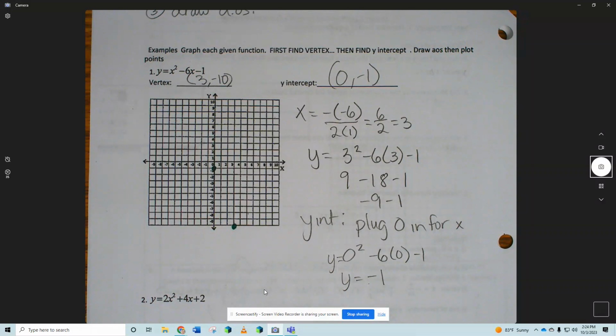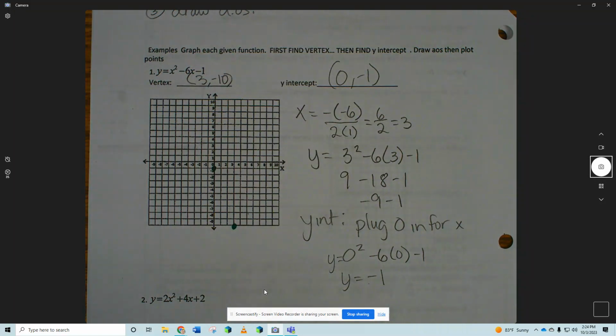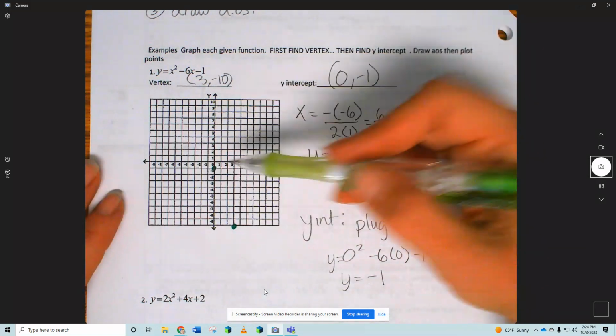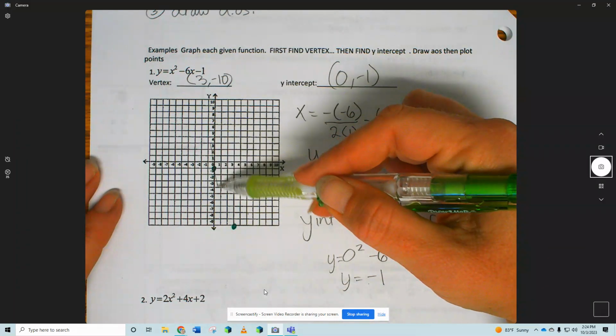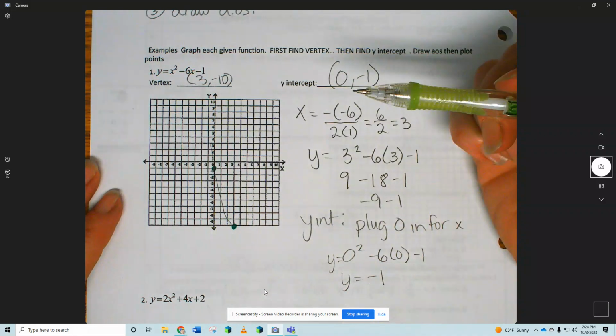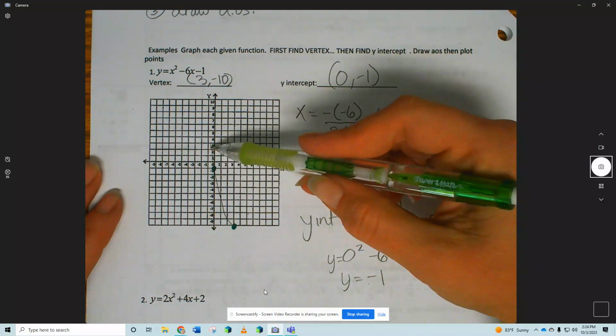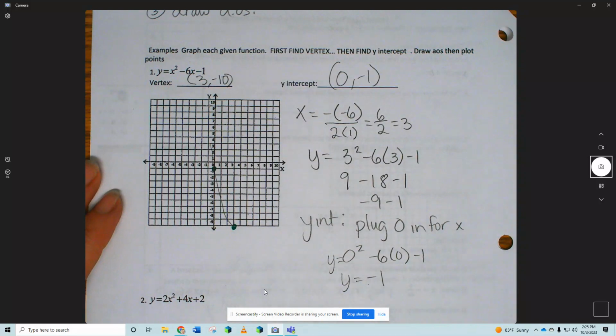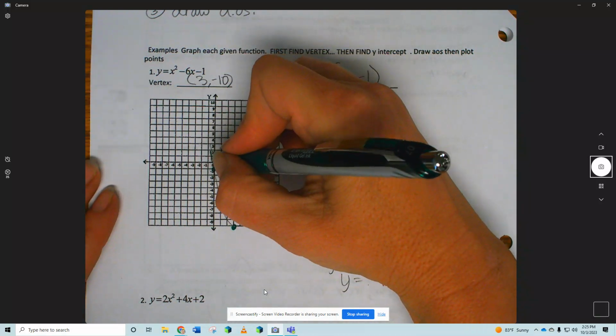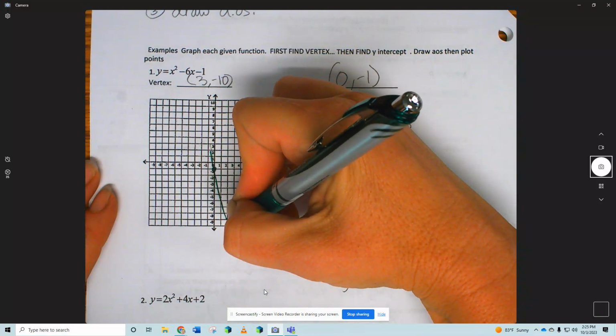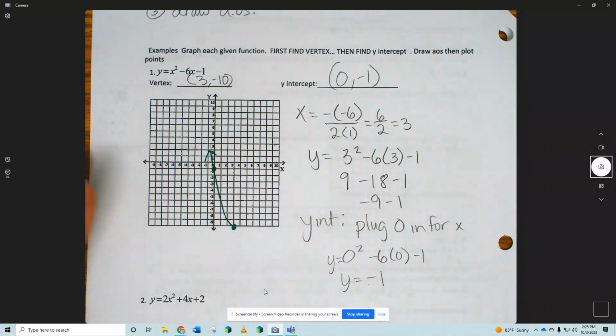I'm going to be able to finish my parabola with just this beginning shape. Is my parabola opening upward or downward? Upward. So it has to do this. Do you guys see how it has to go like this? That's the shape of it. It has to do this. I'll do it in green. It has to do that.